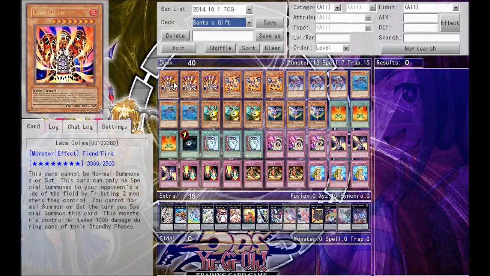First off, we use 3 Lava Golems. Pretty much basic in a Nurse Burn deck, and it works actually pretty well in this deck too. If your opponent spams the field, use this to bring it to your side, which causes them some damage, and you can use other cards to bring this to your side for an ultimate monster.